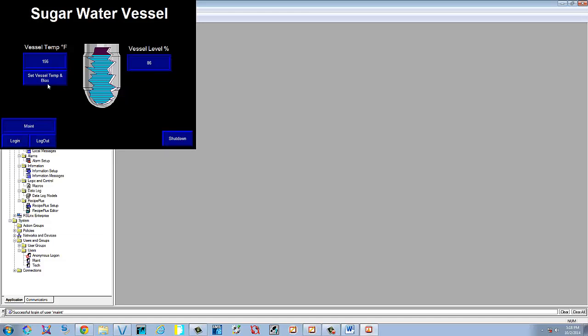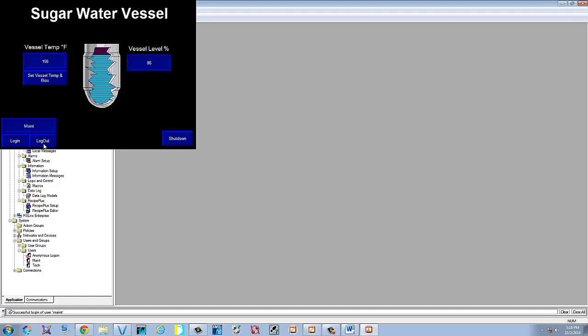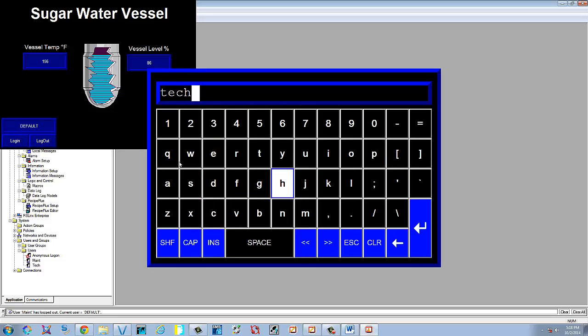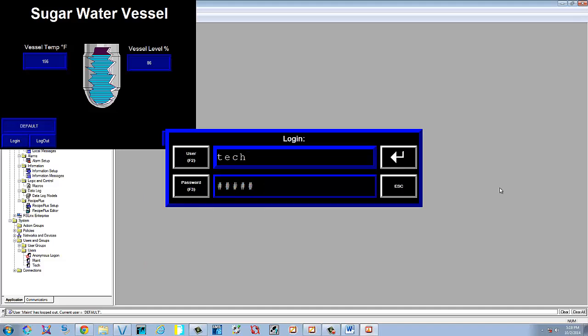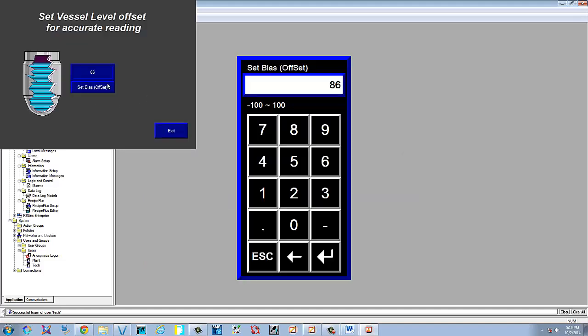And still, because we're only allowed under this login to go to this screen. Now if we log out, it disappears. We'll log in as the tech. And you'll see this one shows up. Then we come in here and change this offset.